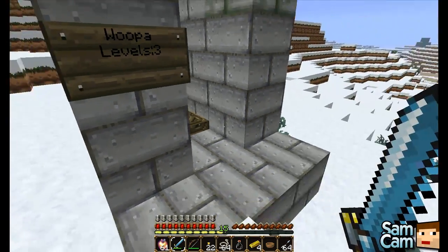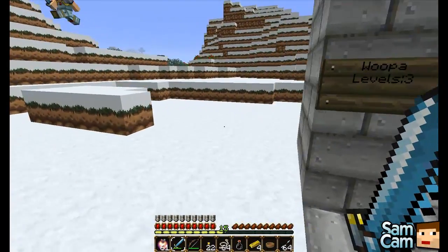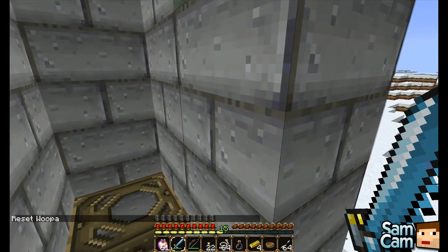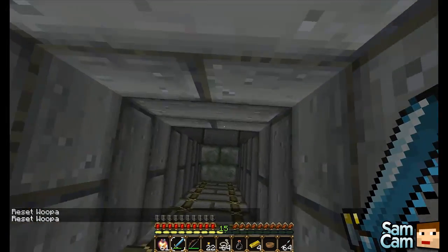1 minute is probably not enough time to do it all. So maybe allocate the time for each individual one, or just reset it manually. And the way you reset it manually is by doing cat reset and then the name of the dungeon, so Woopa. Or again, you can sit in it and do cat reset, and that will reset it. And then you can see none of the torches are down.